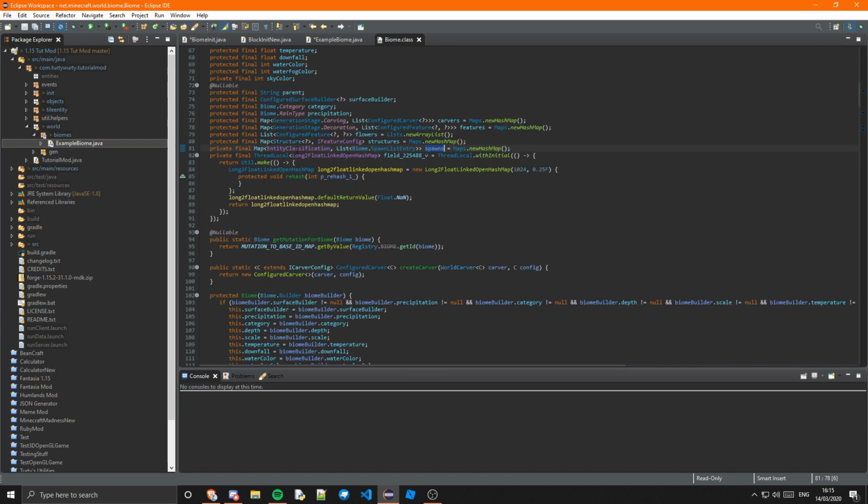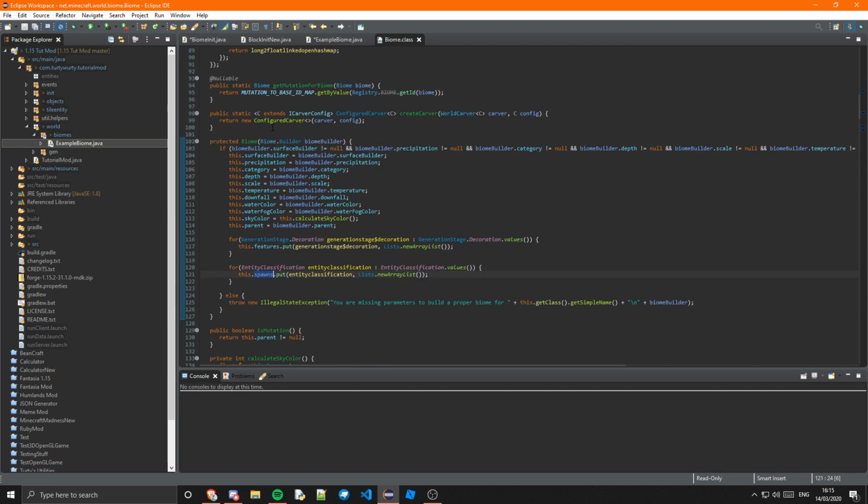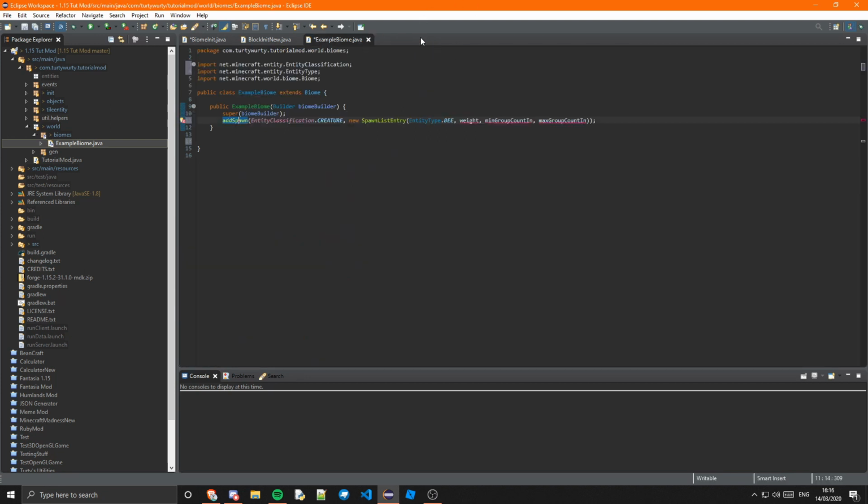What's this dot spawns? Let's have a look, and then we can see if it's used in here. Spawns.put. Not sure. Where's this used then? In entity. Yeah, I don't know. But you can see the vanilla values if you just look in the vanilla biome classes.